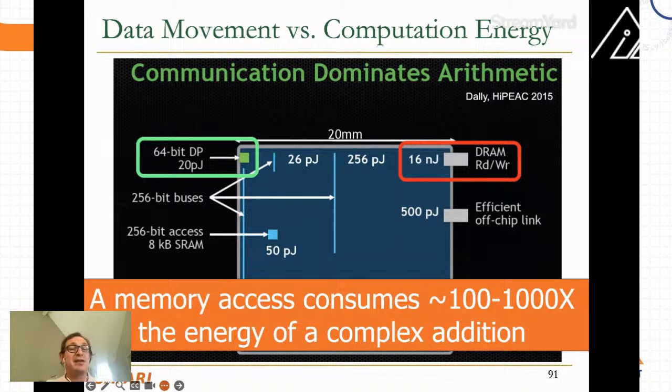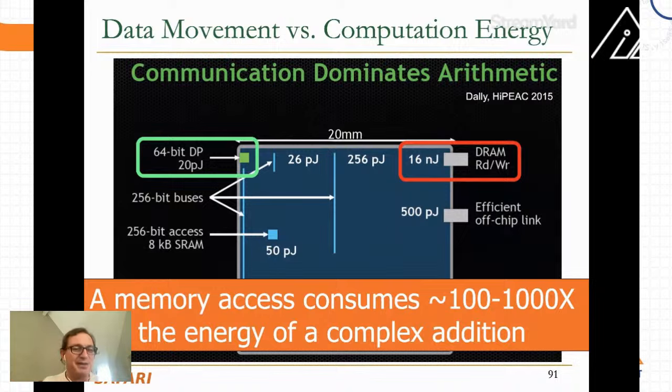Then the question is, does it really make sense to bring data using multiple memory accesses to the processor chip and then write back the result to the DRAM chip or memory chip again? This is consuming 3 times 800x today for a very simple, energy-simple operation. And in order to overcome the energy disparity between computation and memory access, you need to have very high amounts of locality in your caches in the processor chip. You need to be able to reuse that data many, many times, thousands of times actually in many cases. So unfortunately, we don't have that much locality in our programs, even if we try to get that locality in many cases, of course.